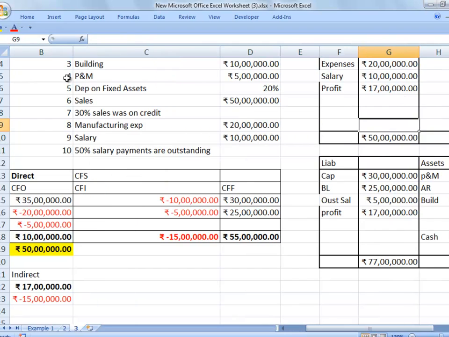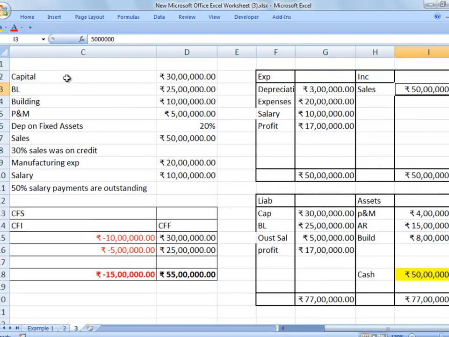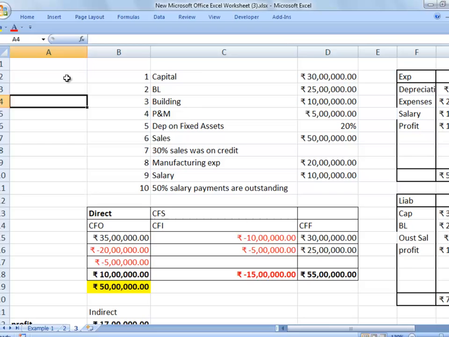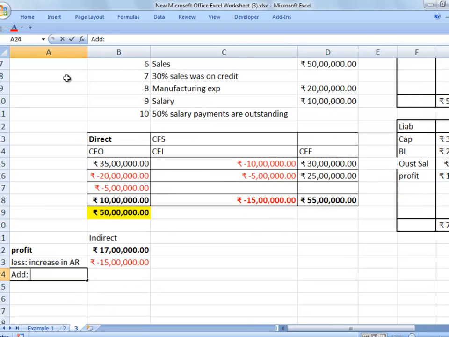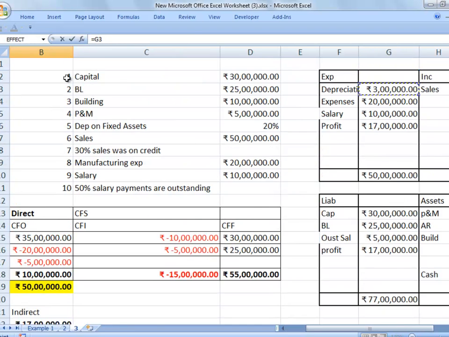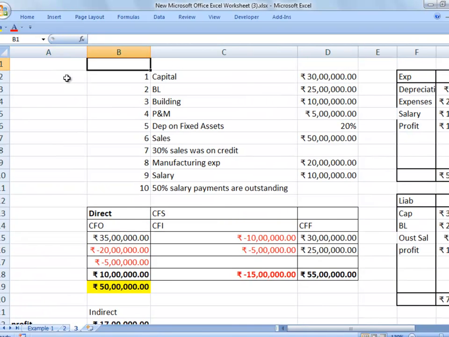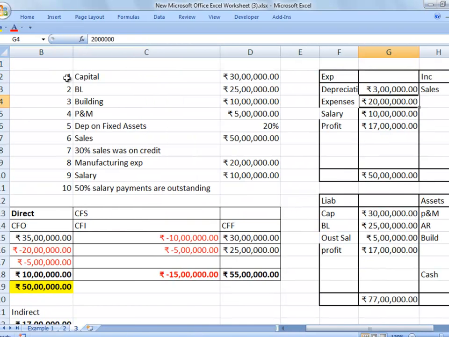Then again we are on to the income statement. Sales 50 well taken care. Depreciation 3, this has been deducted, so we want to add it back. So we'll say add depreciation, and amount is 3 lakhs. Again we are on to the income statement. We look at these expenses of 20, and then all of these expenses are on cash. If some of those expenses were not in cash, it must have reflected on my liability side, because if I incur some expense and I don't pay it in cash, then it becomes a liability. But there is no outstanding expenses here. That means all those expenses are in cash.